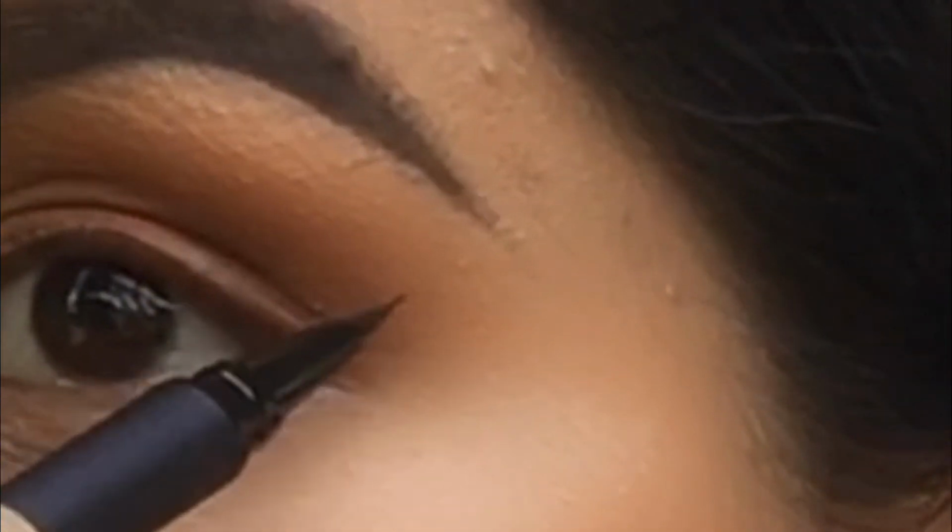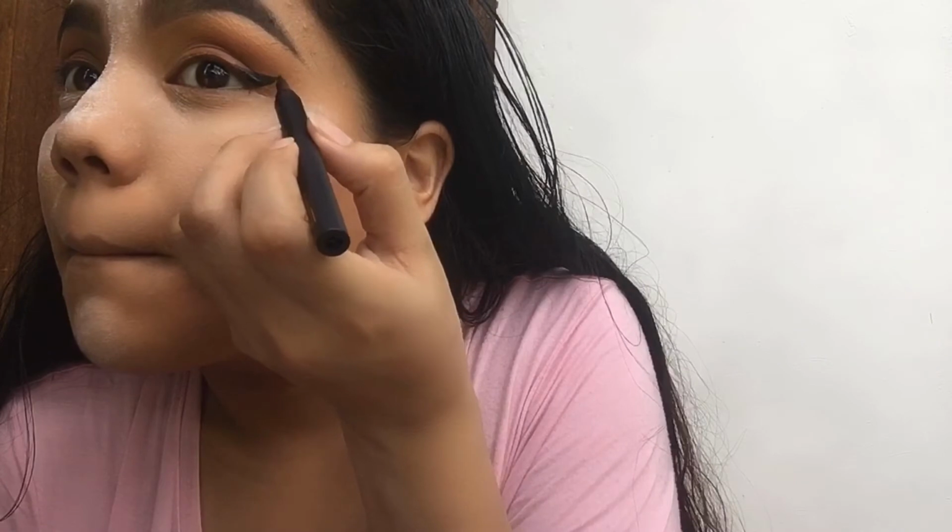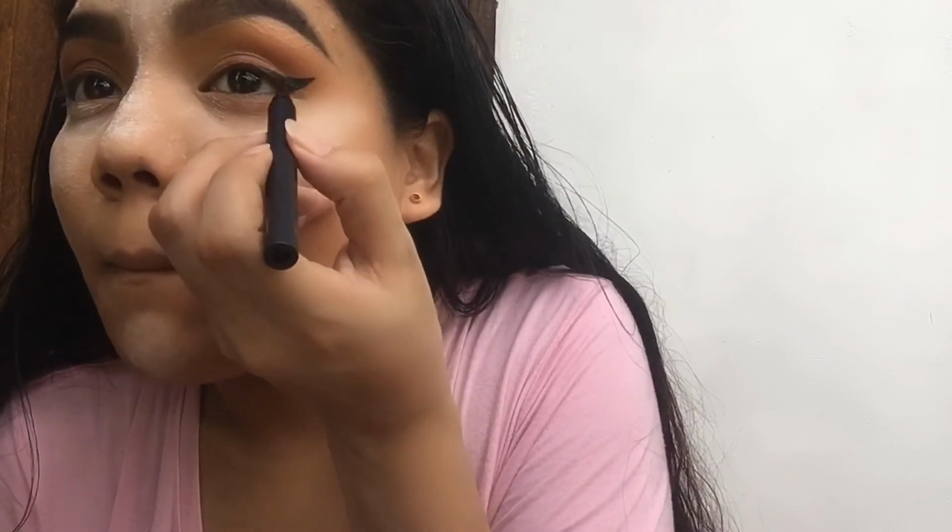And then, yun na nga, nagkamali na nga ako. But anyways, move on ka na lang. Since hindi naman ako maglalagay ng fake lashes, i-eyeliner ko na lang hanggang dulo. Hanggang sa dulo ng walang hanggan. Charot.